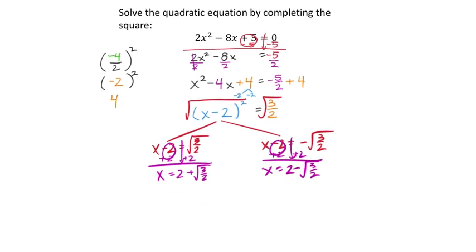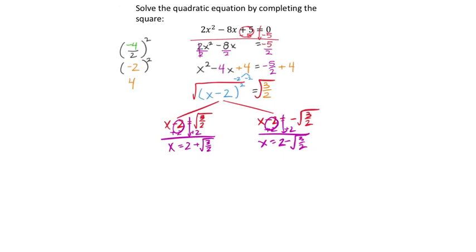So, with a little bit more space, let's do some work on these. All right, now I'm going to work on one, and then I'll work on the other. So I'm going to change this. It's still going to be 2 plus, but now I'm going to change it into 2 separate square roots. So square root of 3 over the square root of 2. I need to rationalize that denominator by multiplying it by the square root of 2. Because square root of 2 times square root of 2 is 2. So now I've got 2 plus, and then up here it's the square root of 3 times the square root of 2, which is the square root of 6. Now it is rationalized. So that's my new x right there. It's the same x, it's just without the square root of 2 in the denominator.